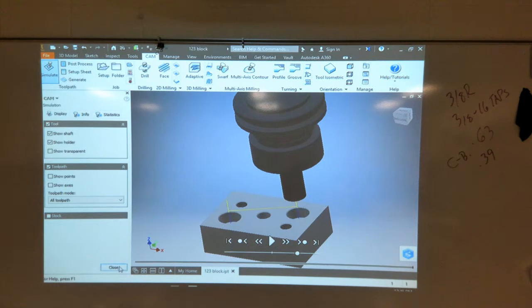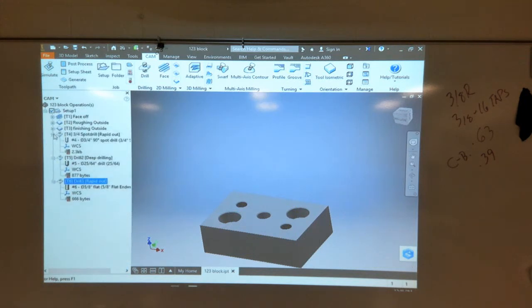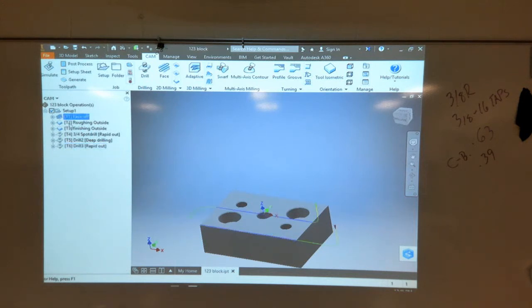If I want to peck, I can. I'm only going down a couple hundred thousandths, and I've already got most of the meat of the hole taken out, so I'm not even going to worry about that. I'm going to compress some of these so we've got some more room so we can see. Now it is running my tools 1, 2, 3, 4, 5, 6. It doesn't always have to be like that.